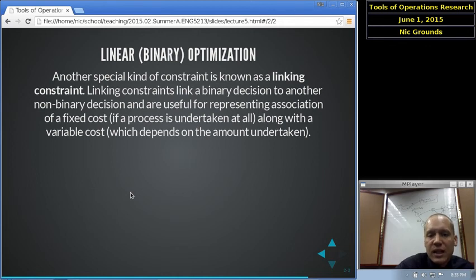So this is called a linking constraint, in that we want to link together 2 different kinds of decisions. One is a decision whether we do something at all, and if we do decide to do it, another decision is how much of it to undertake, how much process to do, how much product to sell, or how many things to make, let's say. And again, there's both a fixed cost that we only pay if we make that decision to do it, and there is a variable cost which we pay on how much we decide to do.